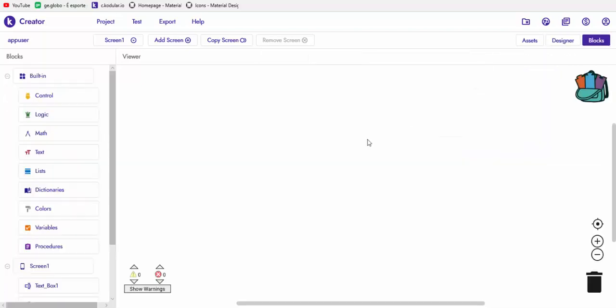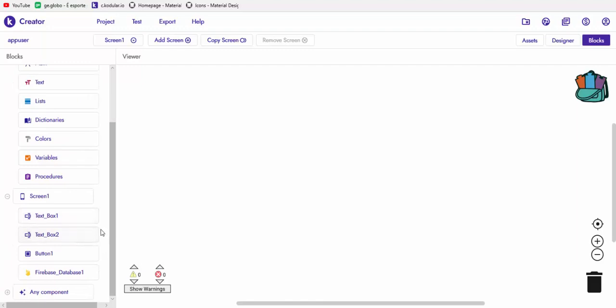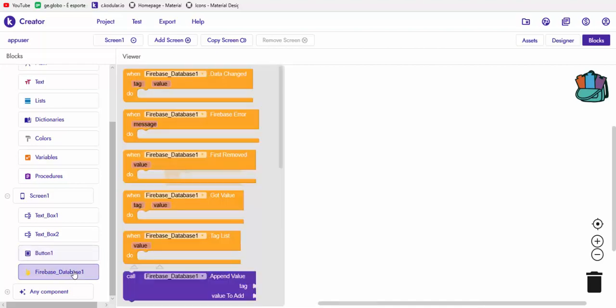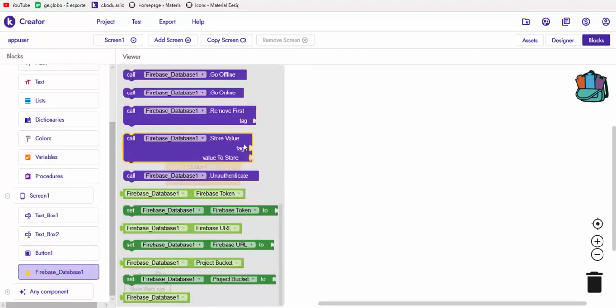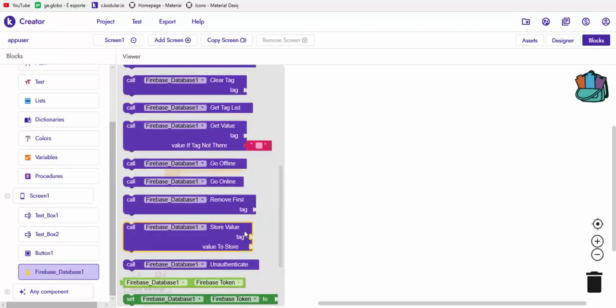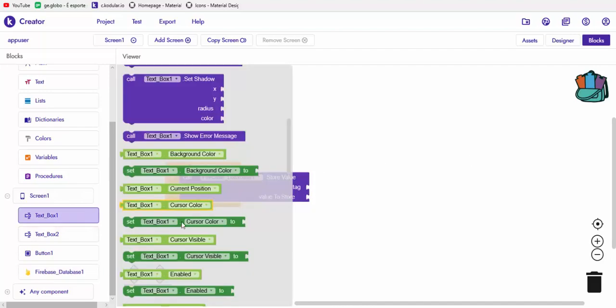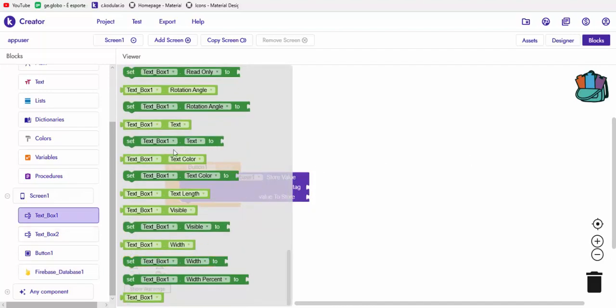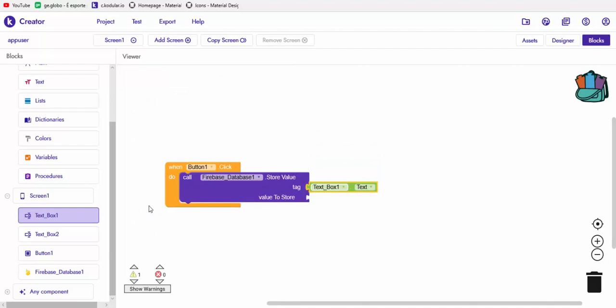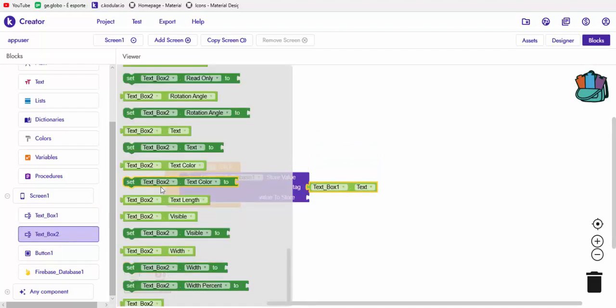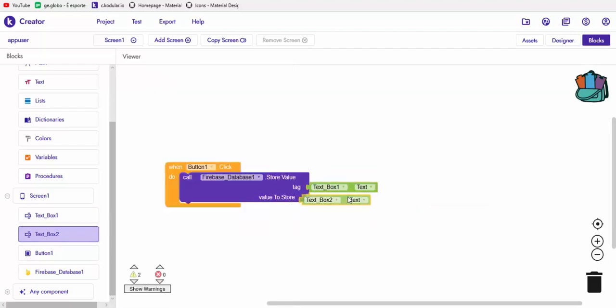So now what we're gonna need to do is go on the blocks part, button 1, Firebase store value, and so text 1 is gonna be the user, so just grab the text box, and the text box 2 is the password.